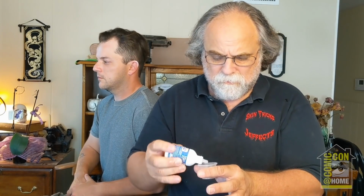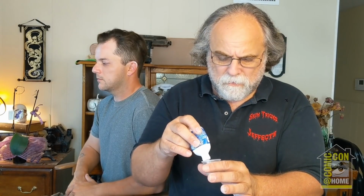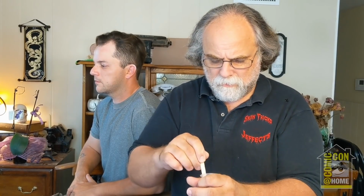Ideally, you would use a scale to weigh this out. I'm just going by eye. Skin Tight also comes with a thickener, but if you get too much thickener in there, you're not going to be able to use this. It'll set up way too thick for you to apply. So you want to mix it thoroughly, scrape the sides.